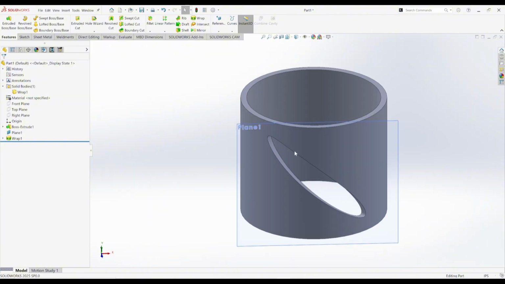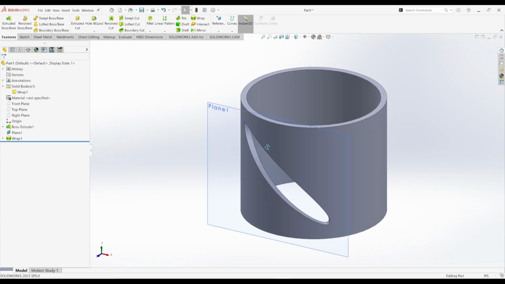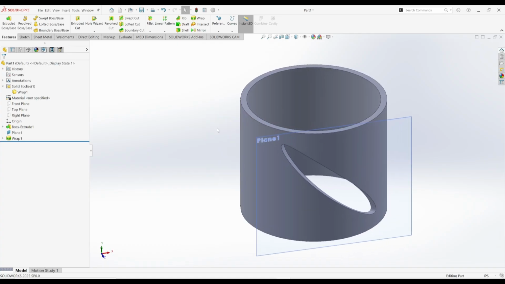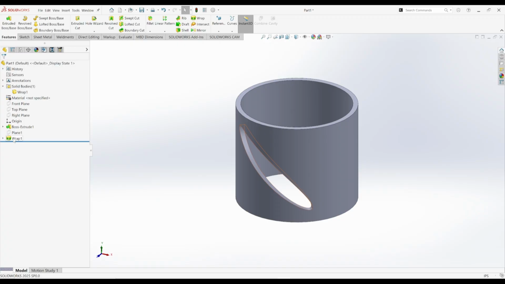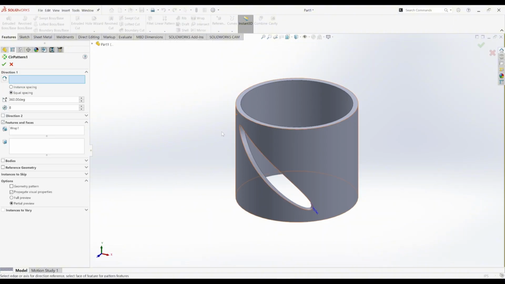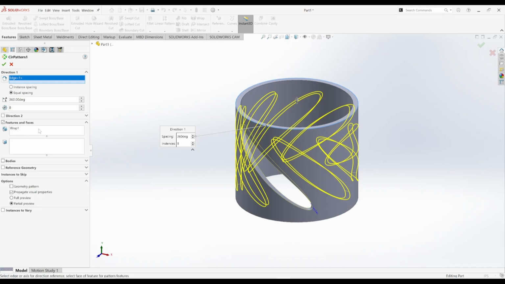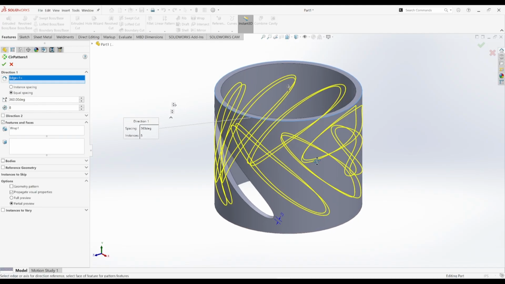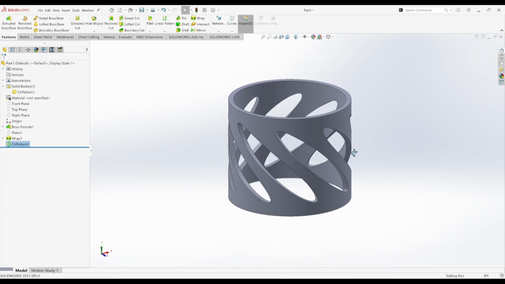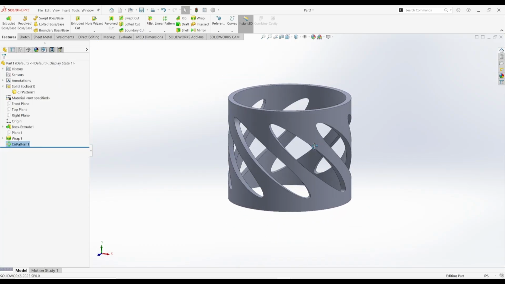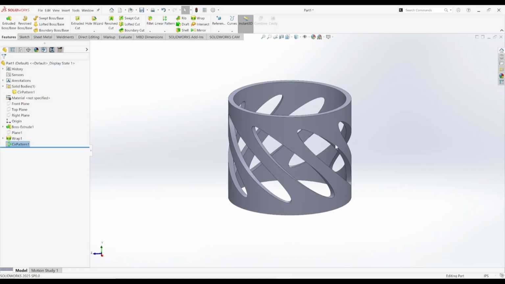So it does exactly this. It wraps that feature or sketch you made rather around your circular body. I'll turn off my plane just so you could see it better. And to make it look even more cool, you can select that wrap feature you made. In this case, I'll just make a circular pattern of it in this direction, and it should be good enough. So this is something nice. I don't know, it could fit in one of the designs you think of.